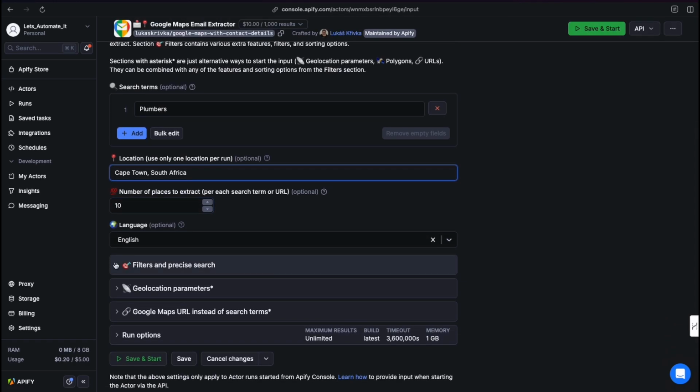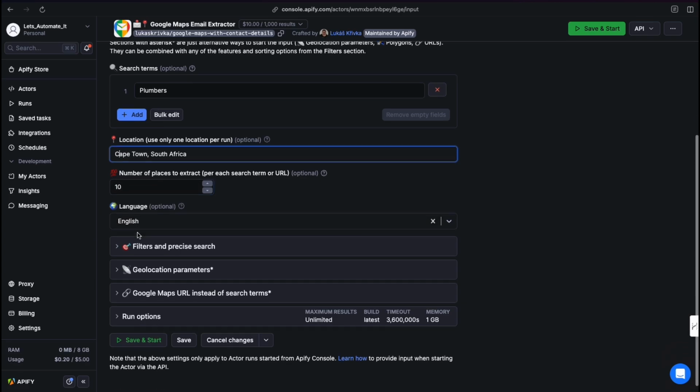And for the sake of this demo, so it doesn't take too long, I'm going to limit this to 10, but you may want to push this up to a larger number if you're looking to scrape a lot of data. And as this particular video is all about scraping large data sets, you probably have that need and you'll want to push this up larger.